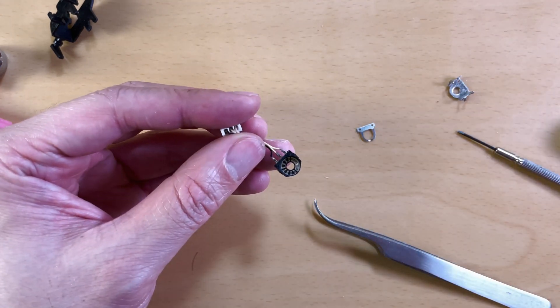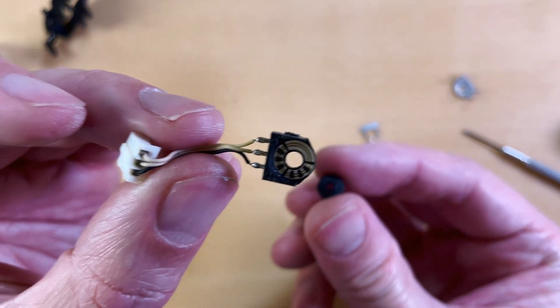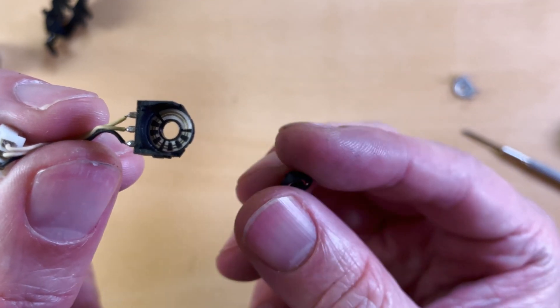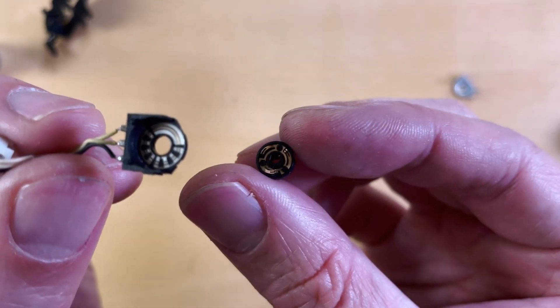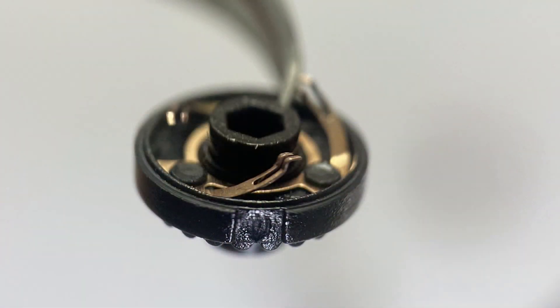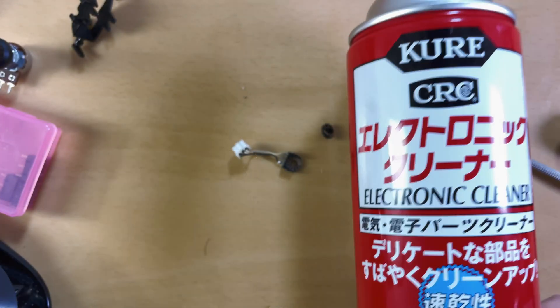Anyway, we open them up — what do we see? How do these things work? Well, you can see it's not symmetrical and there are these little notches here. How they work isn't critically important, but basically this thing lets the mouse know which direction you're turning, and depending on how many on/off signals it's getting, how fast you're turning it. The important thing is that these metal legs — or wipers — make good contact with the metal track.